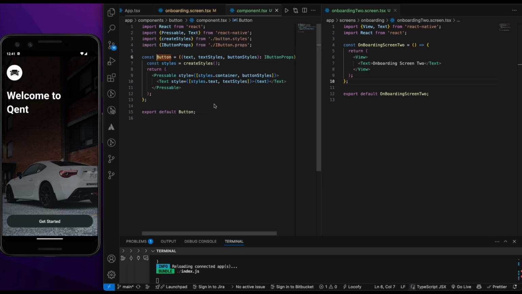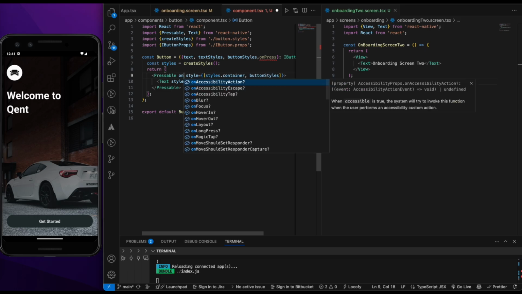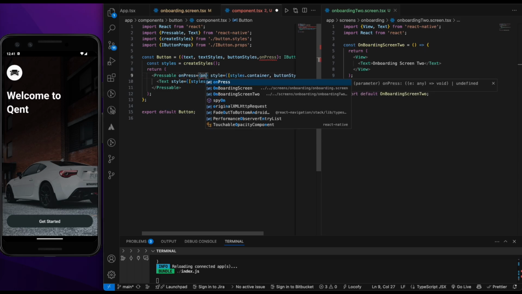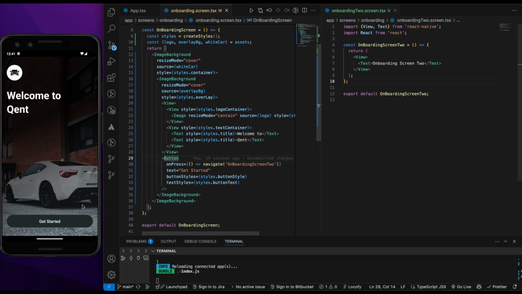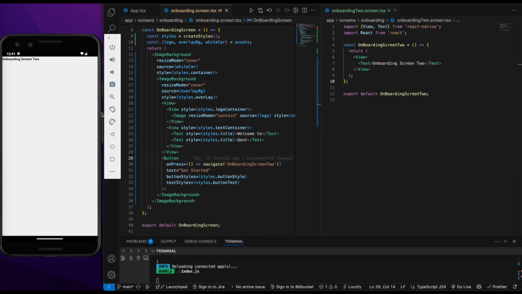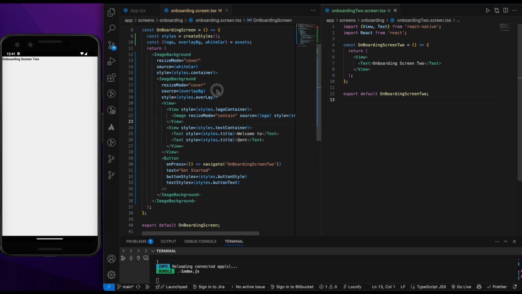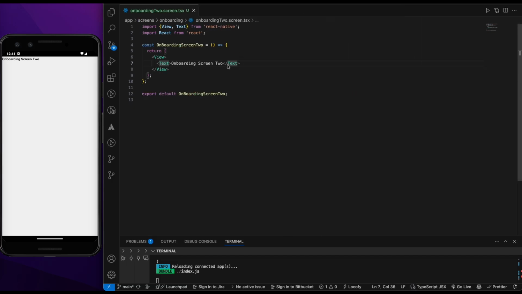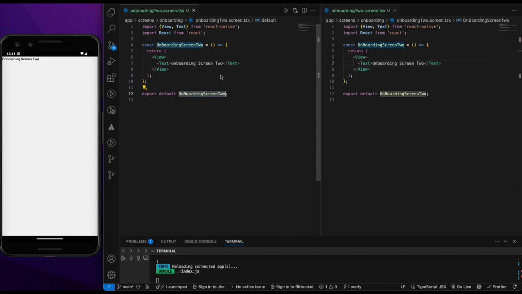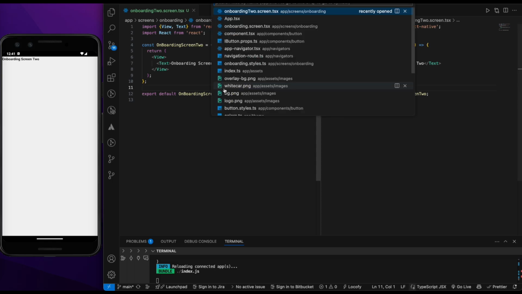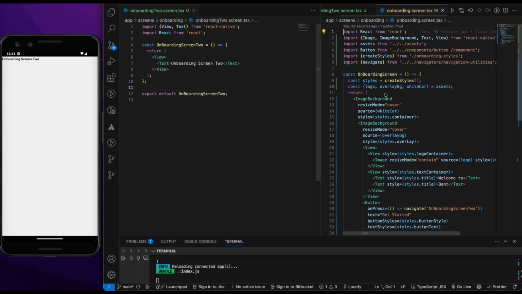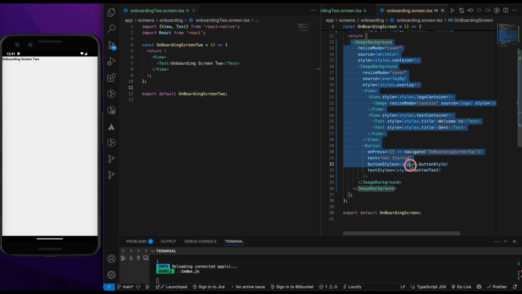Okay, we have not added the onPress prop. We have to give it on this pressable, and then it will work. onPress and then onPress. Okay, now once we have done that, yeah, it has gone to screen 2. Now it's working fine. We will style this second screen as well, but before that, we will need the code of screen 1 in screen 2 as well.